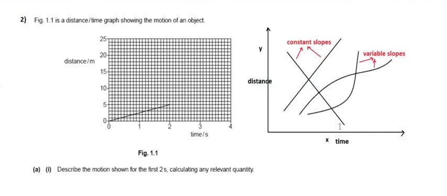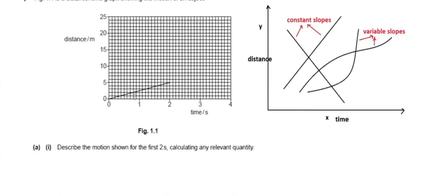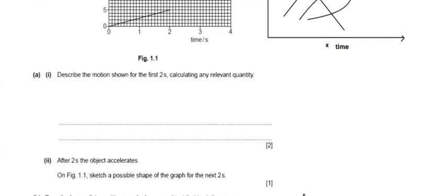And we know that these are the straight lines. For the straight lines, we get the constant slope, and here these are the curved lines for which we get the variable slope. So here this is a distance time graph. So slope of this line is the speed, and you can see this is the straight line. So speed must be constant. So first point we can write down always over here the speed is constant, or you can write down the speed is nothing but uniform.